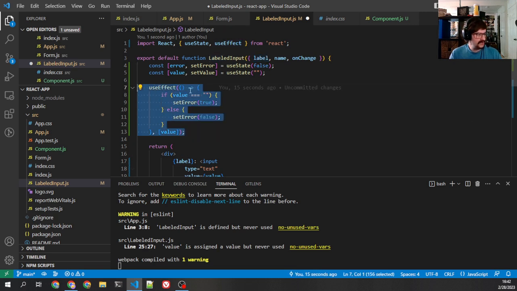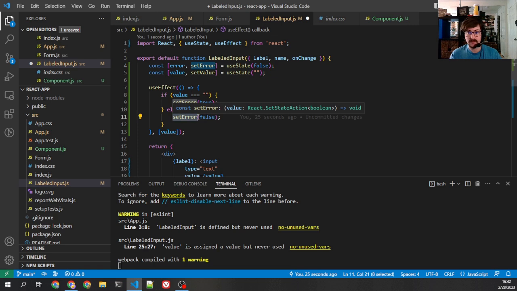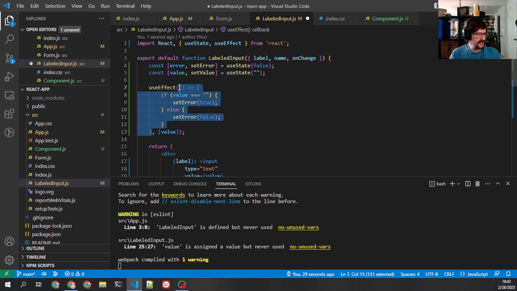But yeah, so this is useEffect. You put something in here, you put the value in here, and this function is only called when that value changes. You can call set inside here. That's totally fine. That will cause another re-render, but that's completely okay. React is fine with that. This is a very common pattern for making state change based on other state.